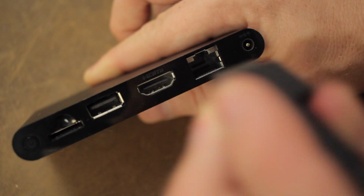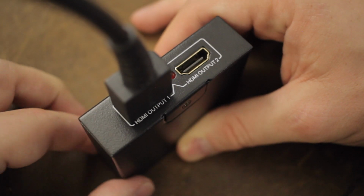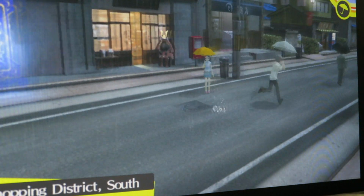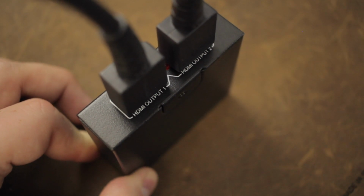So if you're trying to get your PlayStation TV to stream as easily as you do other game consoles, this is what that process looks like. First, connect an HDMI cable between the PlayStation TV and the splitter's input. Then connect a second HDMI cable between one of the splitter's outputs and the input on your capture card. And finally, connect a third HDMI cable between your capture card and the TV you're going to use to play your game. Or you could just ignore the output on the Elgato and use the second port on the splitter to put that out to your TV so you can see what you're playing.